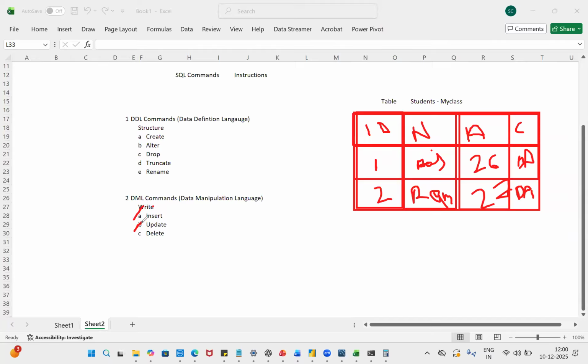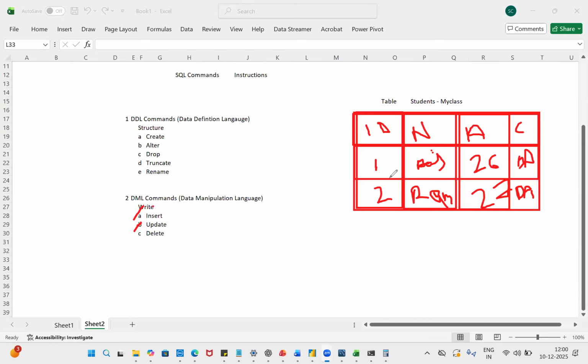Then comes your update. Let's understand Raj's age. By mistake, they have entered a wrong age. His age is actually 28, but by mistake they have written 26.